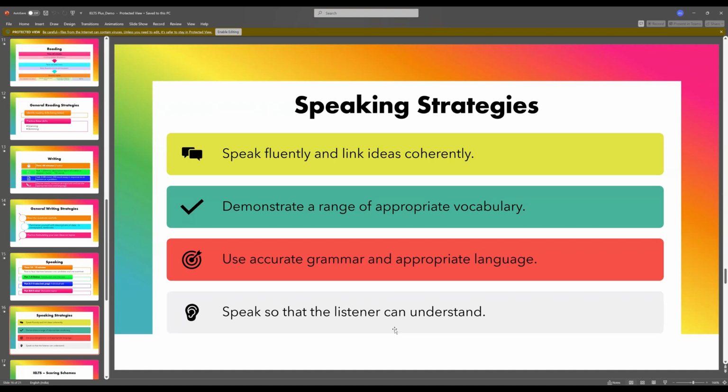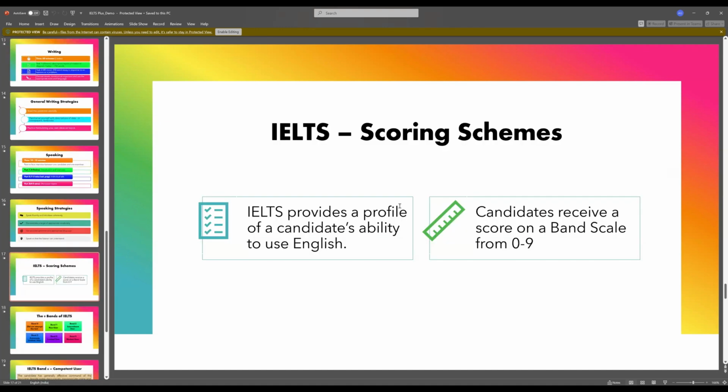Correct? What matters most is the clarity of your voice, right? Your pronunciation, your words, the way you execute them. Clear? Please don't worry about the rate of speech. Yeah, okay. I hope I'm very clearly audible to you. Okay, fine. Now let's talk about your scoring scheme.